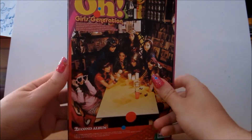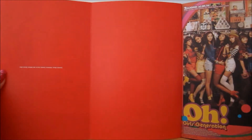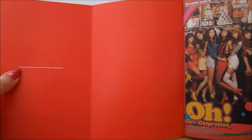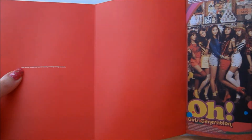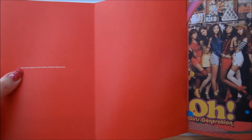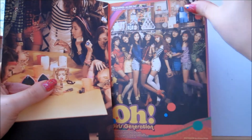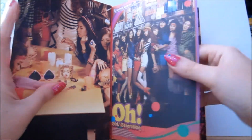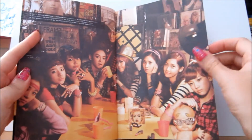As for the inside — you open it up and there's a section that opens out with band member names: Sunny, Yuna, So Hyun, Yuri, Jessica, Taeyeon, So Hyun, Tiffany, and Hyoyeon. You've got a picture of some of the band here, and then the front page. These pages are all matte, and you've got the track listing with a really nice picture of the girls.